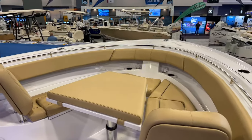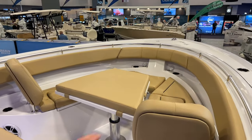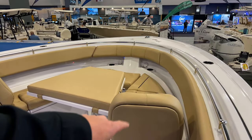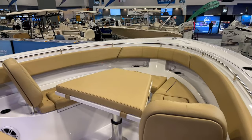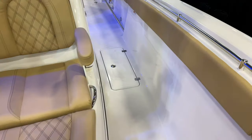See, this is what I need right here, longer leaning. See, I want, yeah, just like ours, just a little nicer. I don't know if I want the front facing seating. I mean, I wouldn't mind something up there, but I want a big coffin box up front. Put them big tunas in.